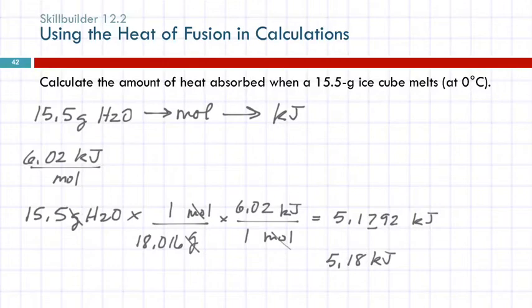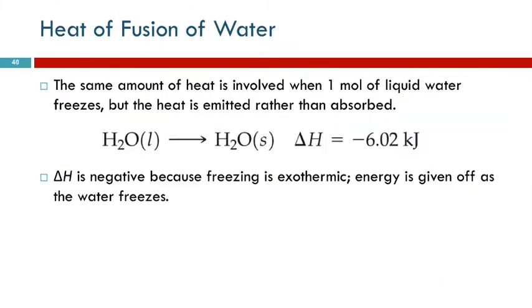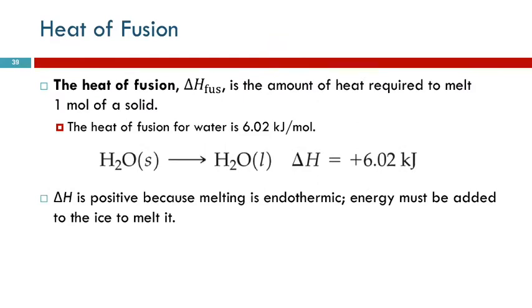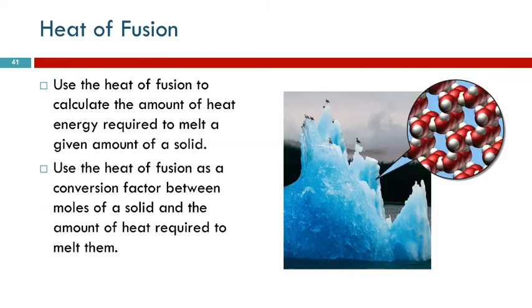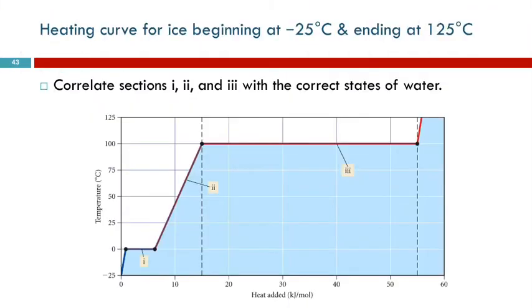Yes? I got the 6.02 from this slide. And that's constant? Yeah, that's the heat of fusion for water. It's always the same. You might need to do the heat of fusion of something else, and then you would be given the resources to find it. How do you find heat of fusion? You'd look it up in a table.